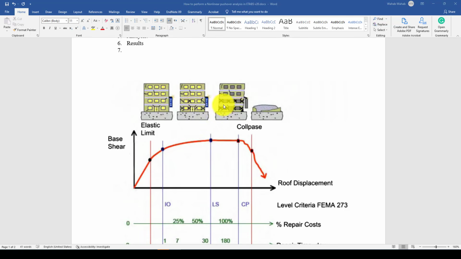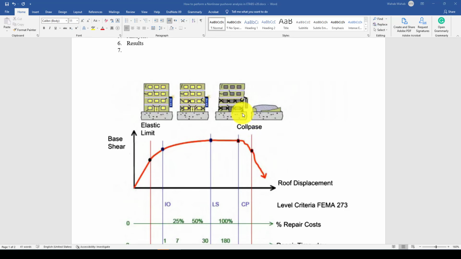The cracks propagate and also damage the major part of the structure, so it means we cannot prevent the collapse, so we call it the collapse prevention area. Finally, the last picture shows the collapse area, where the structure collapses and there is no possibility of retrofitting the structure.